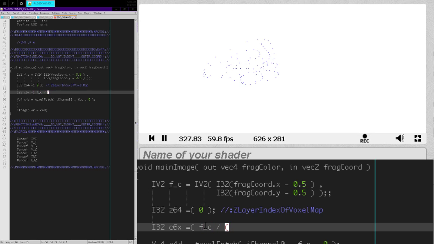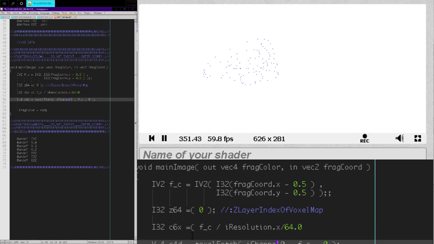divided by the size of a tile, which will be I resolution dot x divided by 64, right? So I'm going to take the fragment chord, and we're going to divide by the size of a tile. And the size of the tile is just going to be 1/64 of whatever the I resolution is, right?